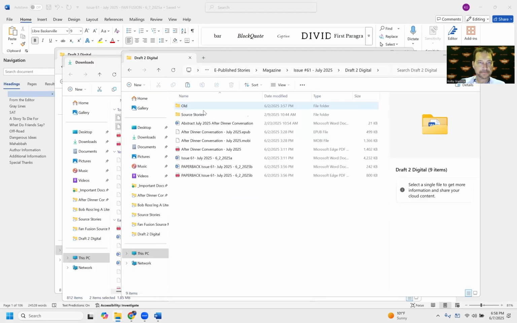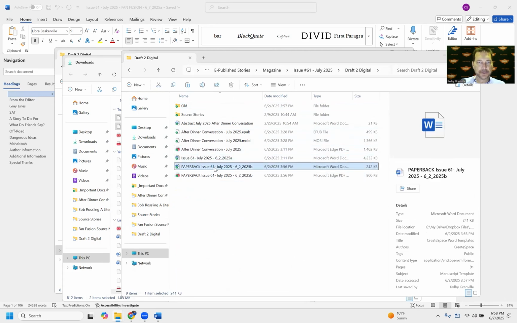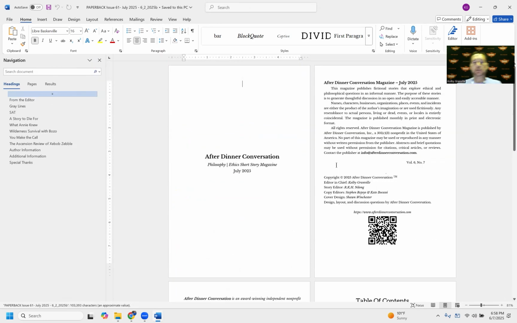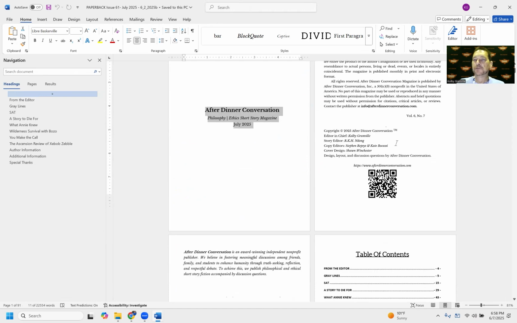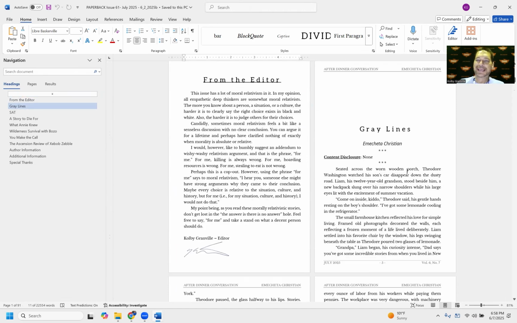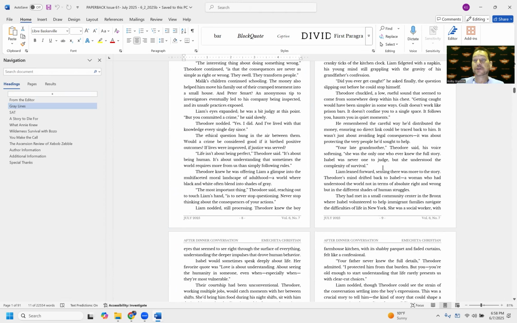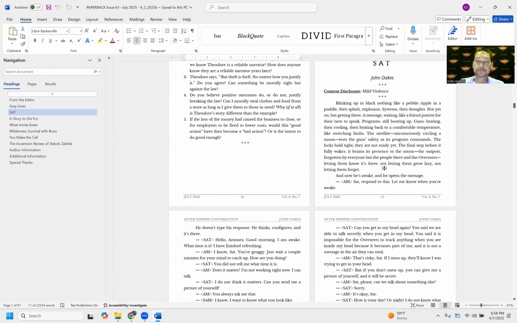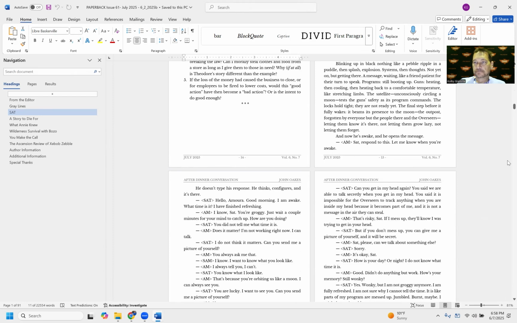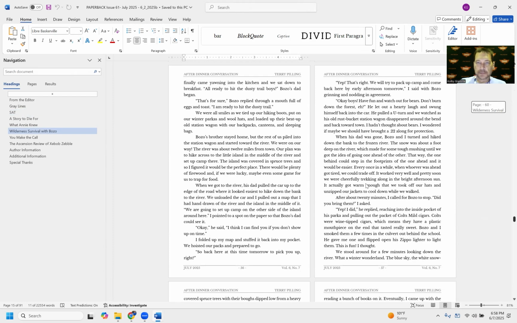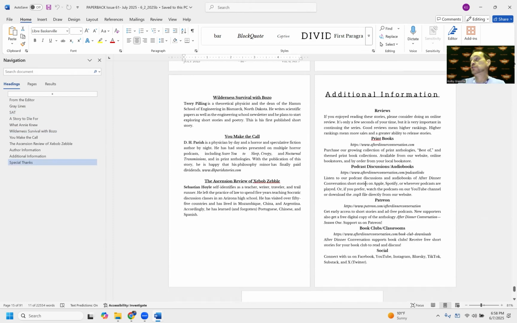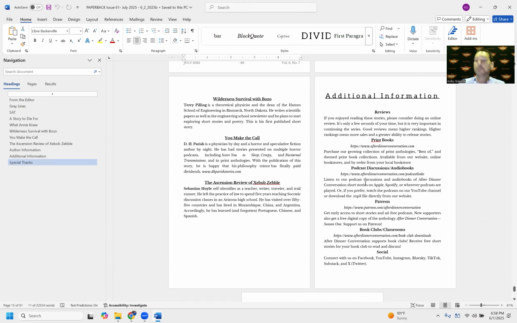July. Paperback. Here we go. So now I've got the whole July paperback. I put in the interior part here. I've gotten rid of my hyperlinks. I've gotten rid of any of my hanging information. And this is the interior of the book that's coming out in July. And this won't have any weird paging issues because obviously it's going to print exactly like you see it.